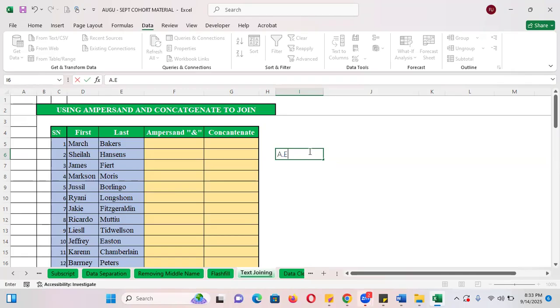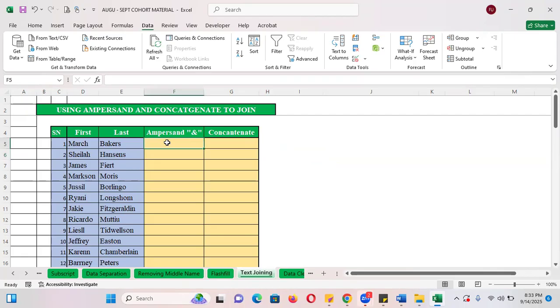We have A, E, and then dot. So you must join the 3 of them with 2 ampersands. All right. Now let's see how this goes. Remember, ampersand is a formula, while concatenate is a function. I believe you remember the difference. So let's start with ampersand.